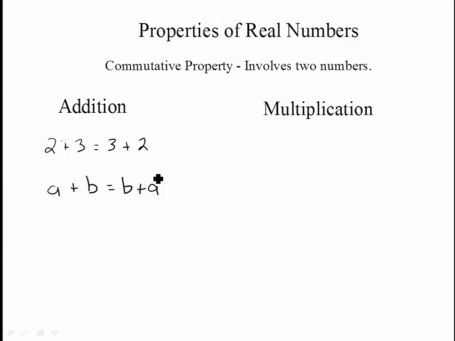Now the same is true for multiplication. If we're multiplying two numbers, the order in which you multiply them does not really matter. We know that 4 times 5 is the same as 5 times 4. The order isn't important. Or generally speaking, A times B will give you the same result as B times A. The order in which you add or multiply two numbers does not affect the outcome, as a way to talk about the commutative property.